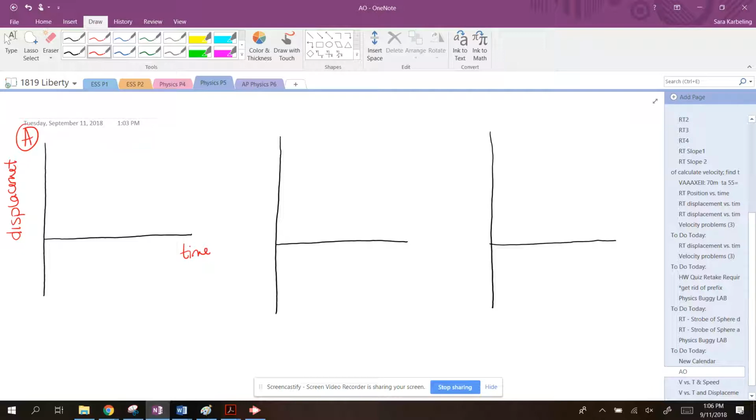So again, we're not talking about numbers. All I want you to do is to draw the motion qualitatively. And once you've got something on your paper or you're scratching your head going, I really don't know, take a look at your neighbor's papers, have a little conversation, see if you agree with them. Or if they're stuck, help them out.